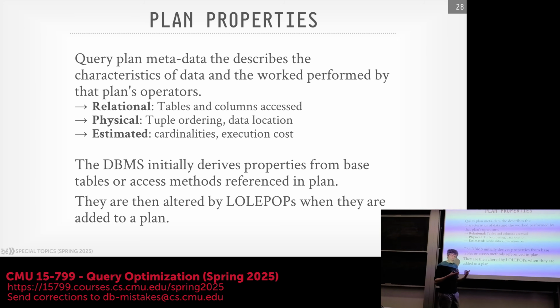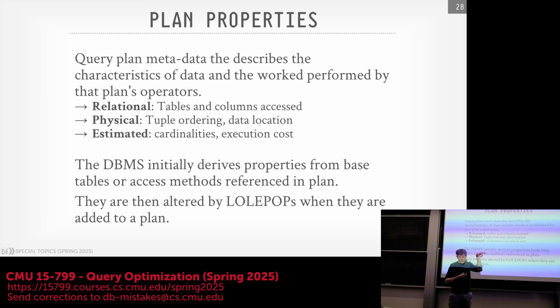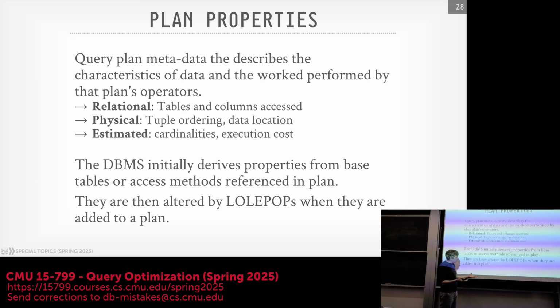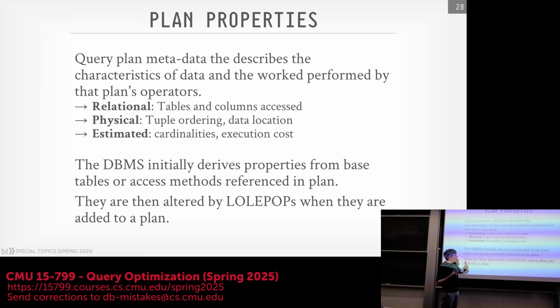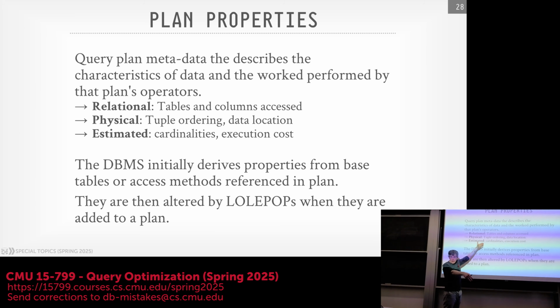Remember, from System R, they had this notion of interesting sorts or interesting orders. And that was a thing on the side that they would keep track of, like, okay, I guess I need to care about the sort order, but it wasn't embedded in the query plan. It was an auxiliary thing on the side. But now we're introducing properties as first-class entities in our query plan, so that if we're trying to reason about what transformations we can make, and we know that a transformation would affect the sort order property in a certain way, then we have to go ahead and patch that up.